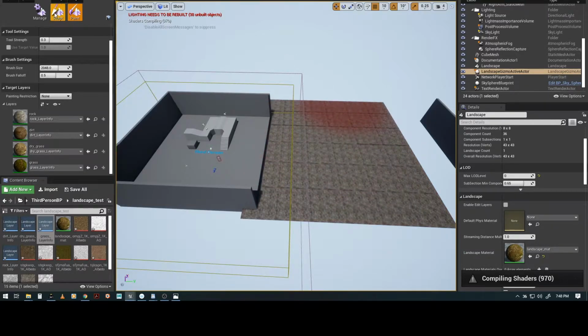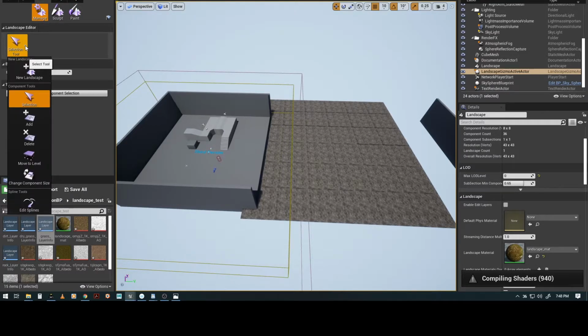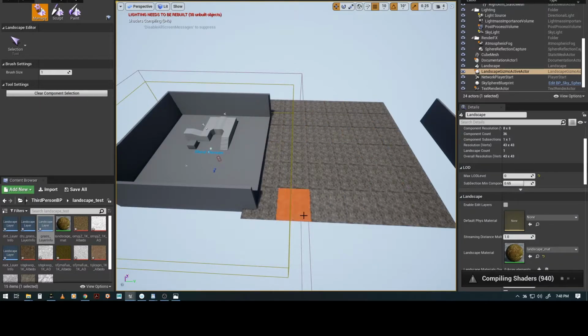But while it's doing that, I'm just going to show you a couple little things in here. You can select different sections. You can see I have all these sections in here. I can actually delete some of these and make the area smaller. So if you wanted to have multiple ones, say you had a side, some meshes going down the middle, or you wanted to have multiple little mountains, or a big mountain in the background, you can get rid of all the sections that are not needed.